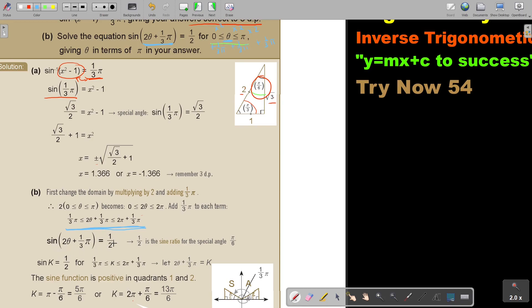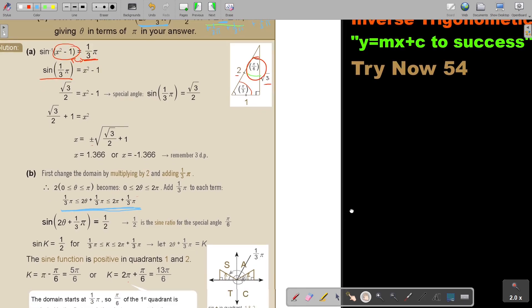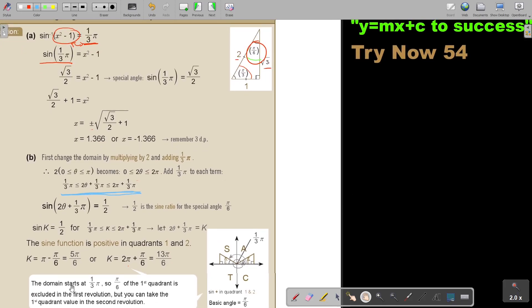I'm going to use the special triangles to first get my angle. The domain starts at a third, at a third pi, but then it goes all around to 2 pi plus a third. I'm first going to find my basic angle. If you look sin, and it's sin, then this must be opposite and this must be adjacent. From what angle did I work? If this is opposite, then I worked from pi over 6, so my basic angle is pi over 6.